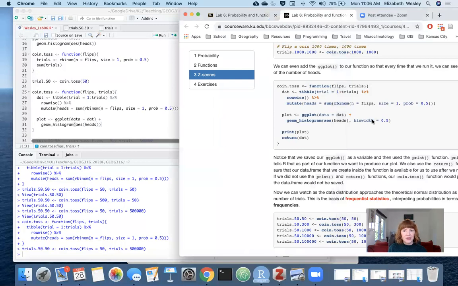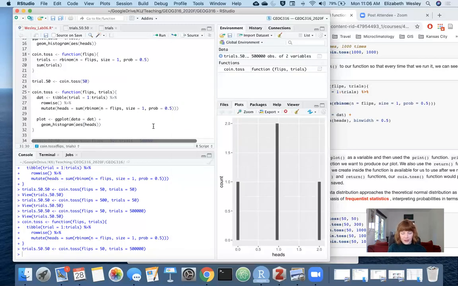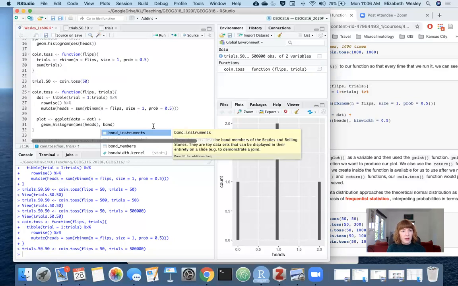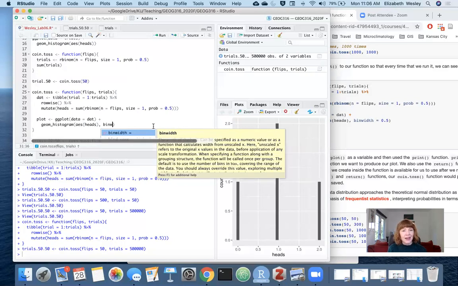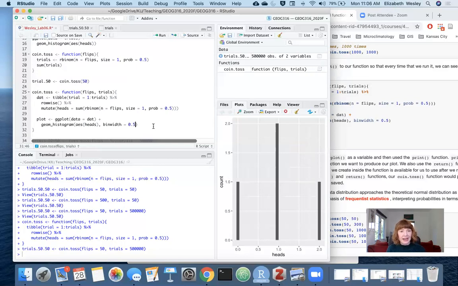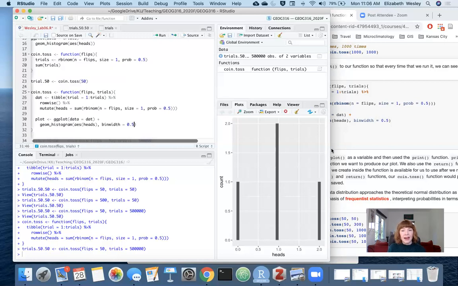And I'm gonna have you change the bin width to 0.5, because I played around with it. Oh, bin width, sorry, bin width. I played around with it, changing it, and I found that 0.5 produced the best looking histogram. As you can see, this one looks pretty goofy. And part of that is because these are integer values. So they'll only take 0, 1, 2, 3, never a 0.5. You end up with these big spaces here.